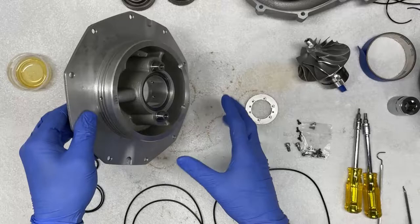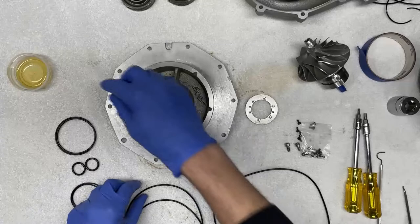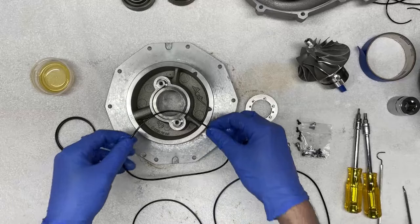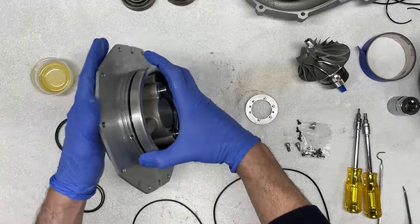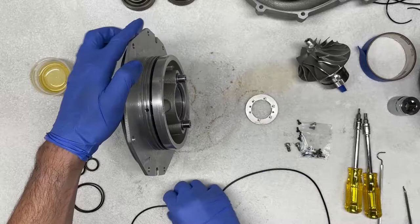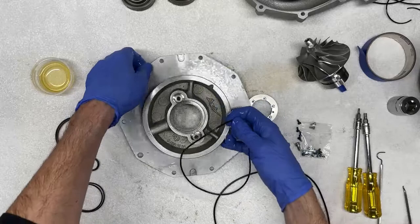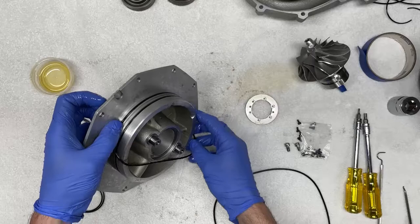So we'll start with the middle housing plate. In order to install the seals, we want to take a little bit of oil and pre-lubricate the seals. It'll help with both sealing as well as installation. So we're simply gonna slide this over the housing and let it sit smoothly in the groove. We're gonna do the same for the second one. Just gently gonna lubricate the seals all around. And this is no different to installing an O-ring for an oil filter housing or other seals.